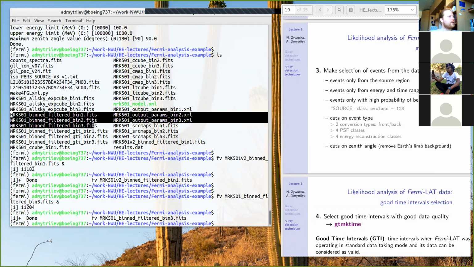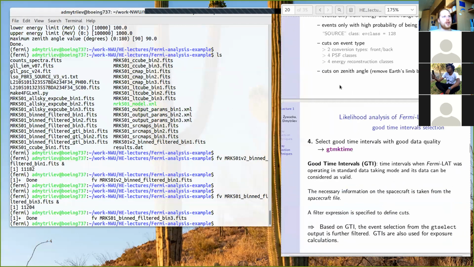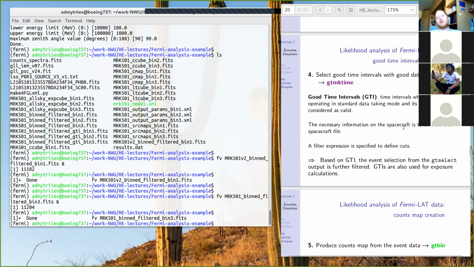Yes, bin filtered. Then next we have to select good time intervals. You remember we were opening a spacecraft file with different information, including the South Atlantic anomaly. So we want to filter out all the events which were collected when the spacecraft was not operating properly.